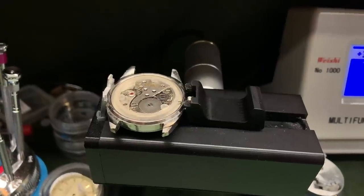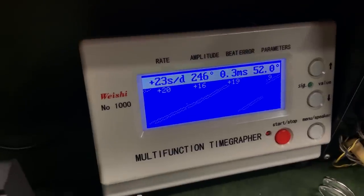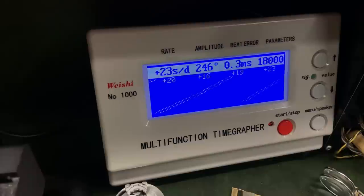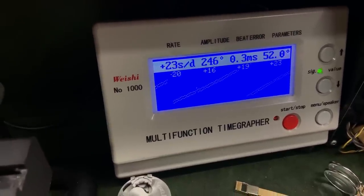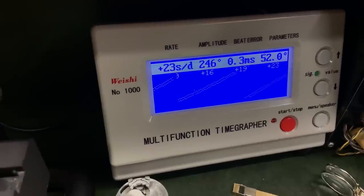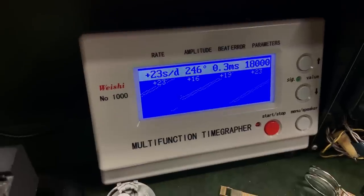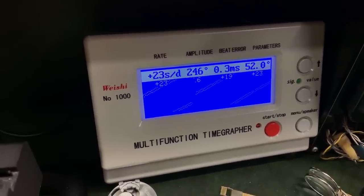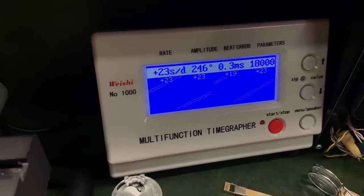Okay, I've cased the movement and tweaked the regulator just a little bit. It's a really, really sensitive regulator, actually. It moves very easily. And equally, when you move the stud, the regulator moves with it. So it's all a bit worn and past its prime, I think. But that said, the readings are a little bit more accurate. I think I could possibly get a little bit more, but what is the point, really?